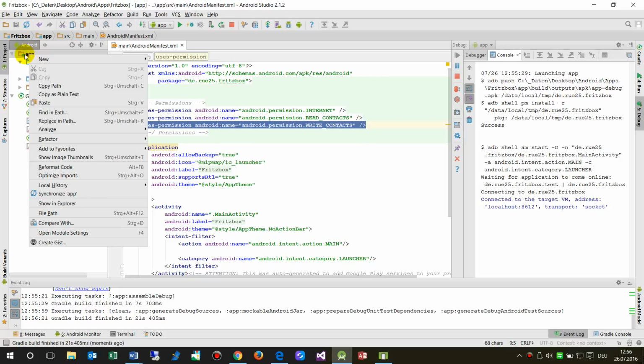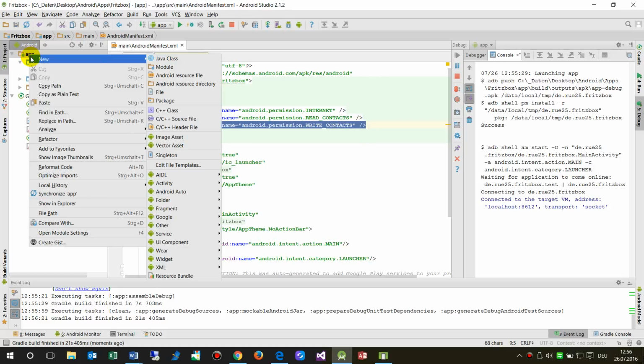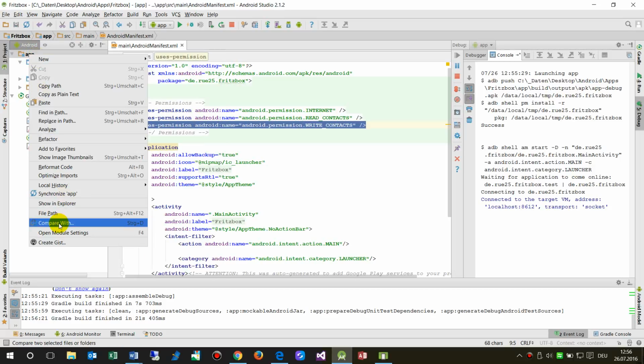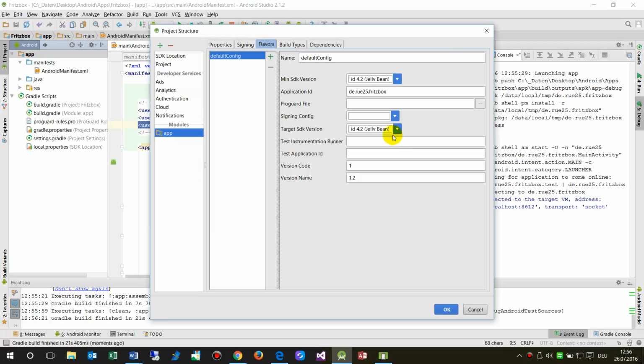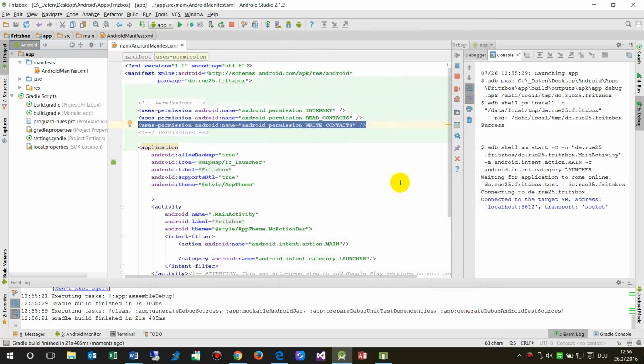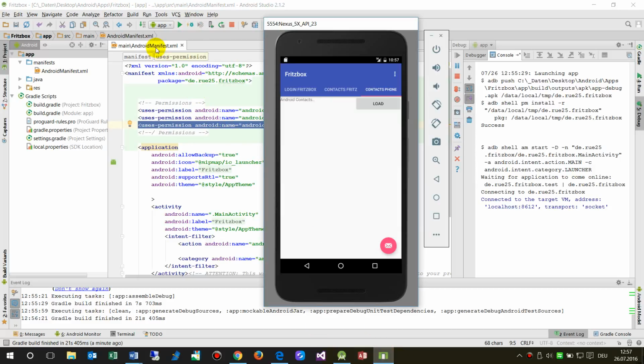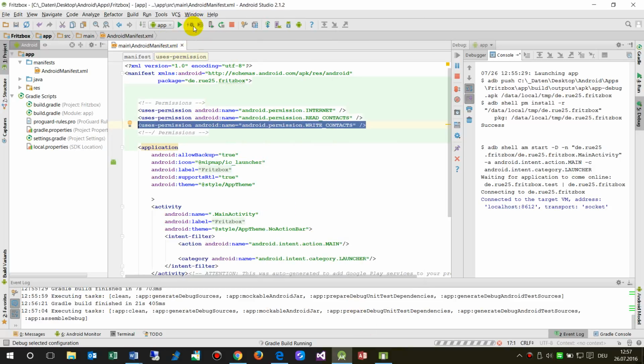So when you want to change that, the version or something like a key element, then go to the app, and here you have open module settings, and go here to flavor and change the version. Even then the system will pack all that stuff into a new package again and upload it to your debug app. And what you also see here is a small little flash symbol, which shows that they changed something in the settings. So when we run this again, this one should be uploaded again, and the flash should go away.